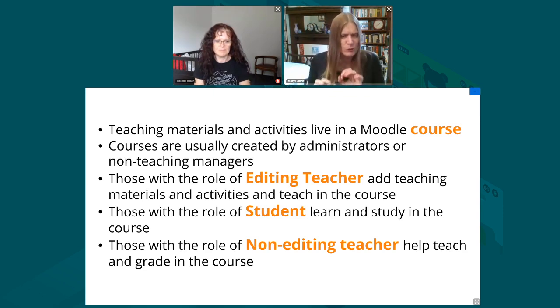Unfortunately, it is important to understand a few elements of Moodle terminology as we go along. And this is the only slide that has a lot of writing. Don't worry, we don't like a lot of text on a slide, but it's important to understand these. So the place where you add your teaching materials in Moodle is called a course, which is slightly confusing, because when I started with Moodle, I thought that meant something you did for a semester or a year or even just a month. But actually, there's no time limit. It's just a page or a place in a Moodle site where a teacher adds their materials for their students.